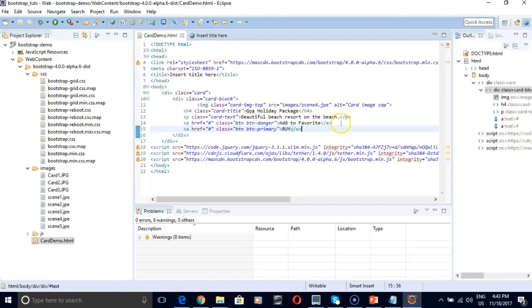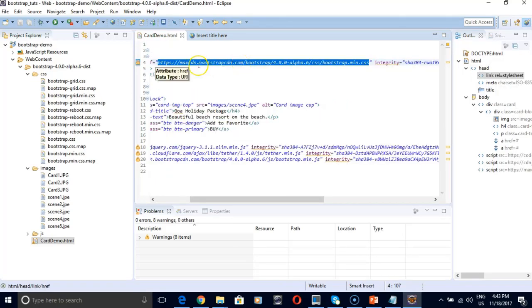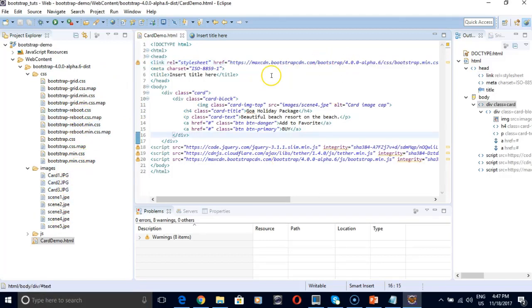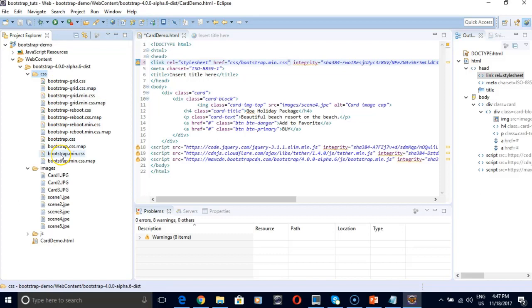So this is how our demo works when we are using the sources from internet, but we can always make it accessible offline because we have got all the source files here. So we'll see how to do that. So for that, let's see the href. It has got some online reference here. So we need to remove the reference. And now the path is css/bootstrap.min.css, which is here.